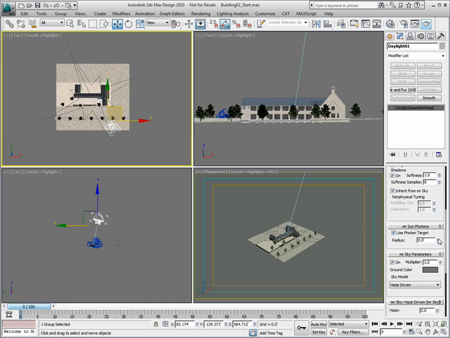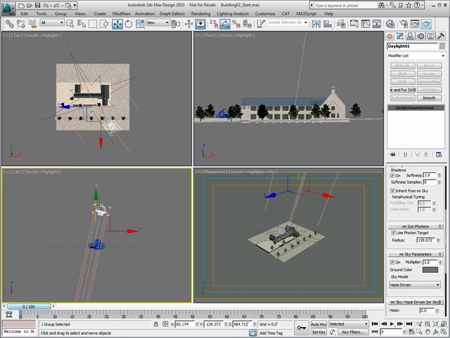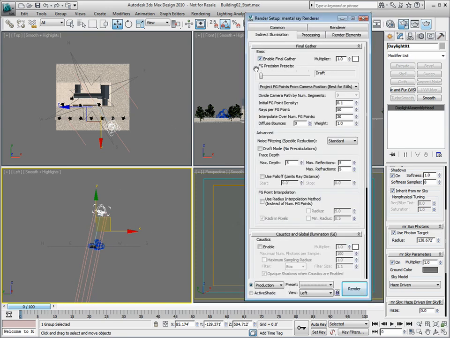So if I did want to use photons for this particular scene, what I would do is come in and increase this radius to something like so that these photons, as they're generated, they're only focused on my scene and not being shot or fired all over the place and away from the scene as well. But as I said, for this particular scene, and for most architectural exteriors, generally Final Gather by itself does an excellent job of illuminating the scenes.